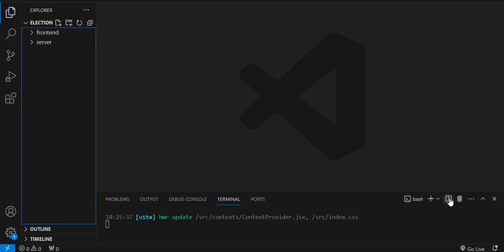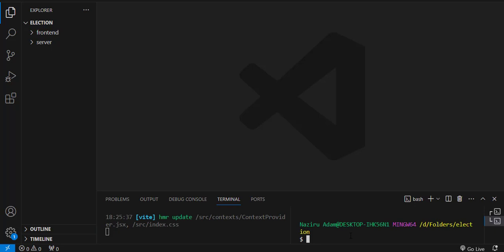So let me come over here and click on this button to split the terminal. I will need to do cd server, and inside the server I will do npm start. Okay, the server has started.